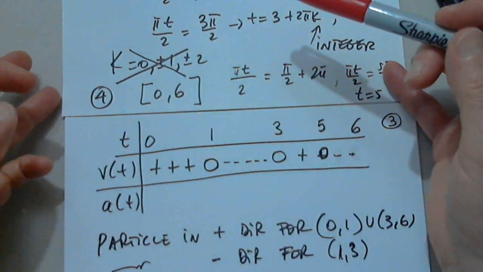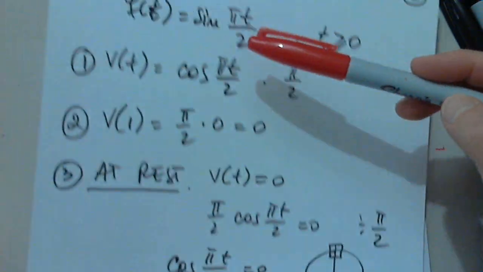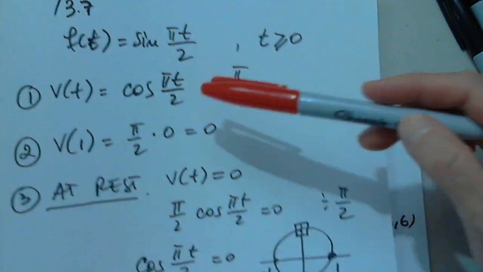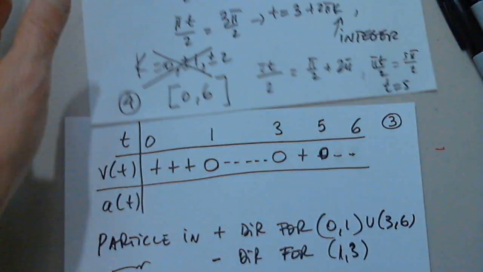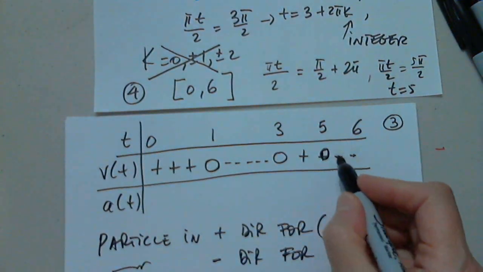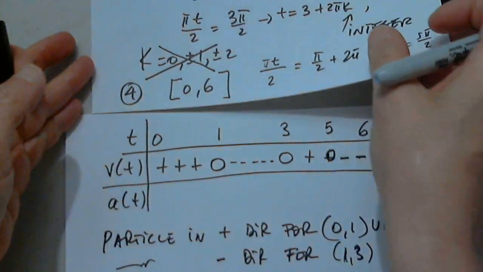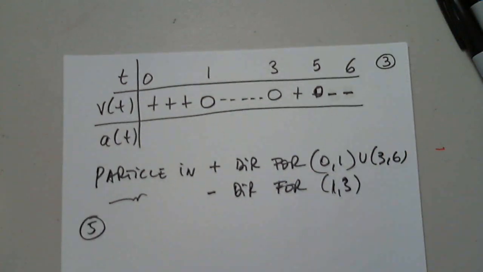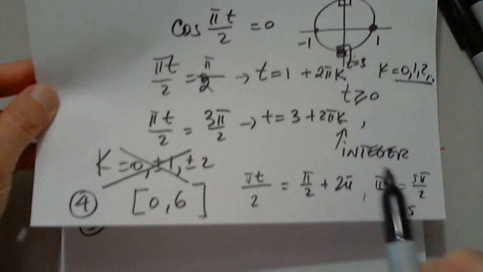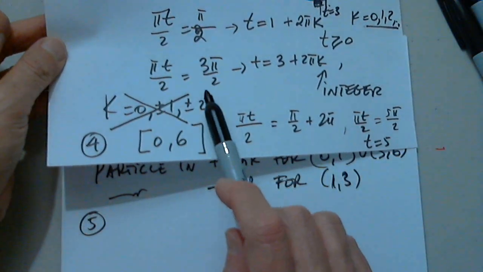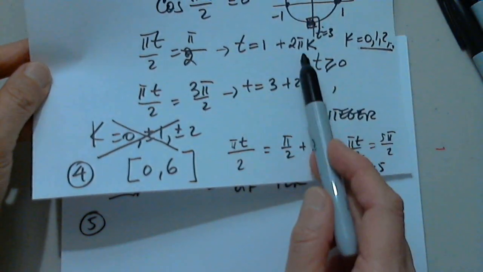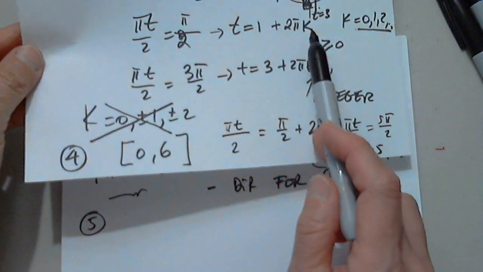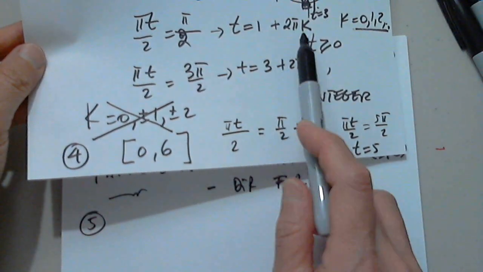Checking cosine with 4 one more time. Cosine with 4 was 2 pi, so that is positive. Cosine with 6, yes. Cosine with 6 is negative, yes. Perfect, thank you so much. We can, as I mentioned, stop. I stopped at the second solution, but I still have to go back and add with k equals 1, but we're not exceeding 6 here. We're exceeding 6 here, but not here.